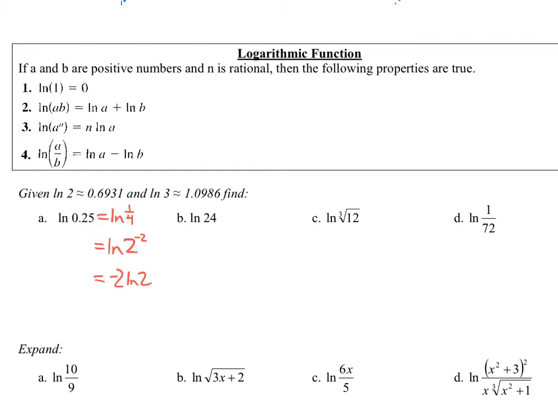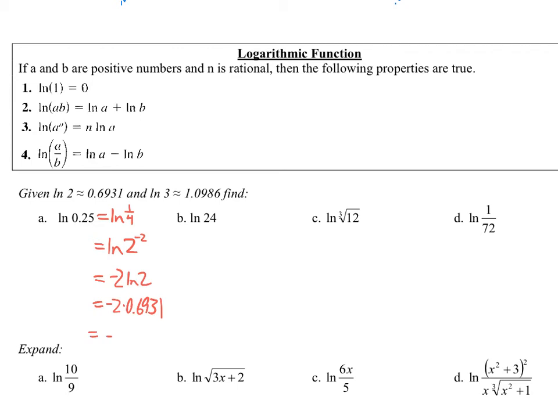If I can rewrite the logarithm in terms of ones that I know, that's why we couldn't use log of 4. We didn't know what log of 4 is. We couldn't use a log of 8 because at that point we didn't know what log of 8 is. We would have had to do some more to it. But here we know what ln of 2 is. It's negative 2 times the 0.6931.